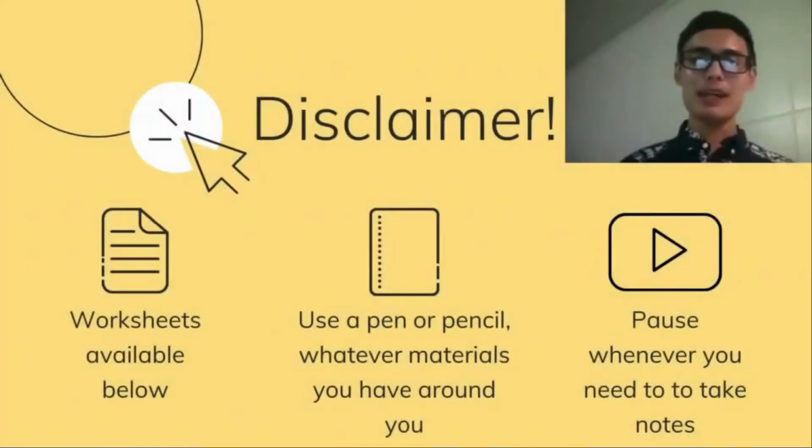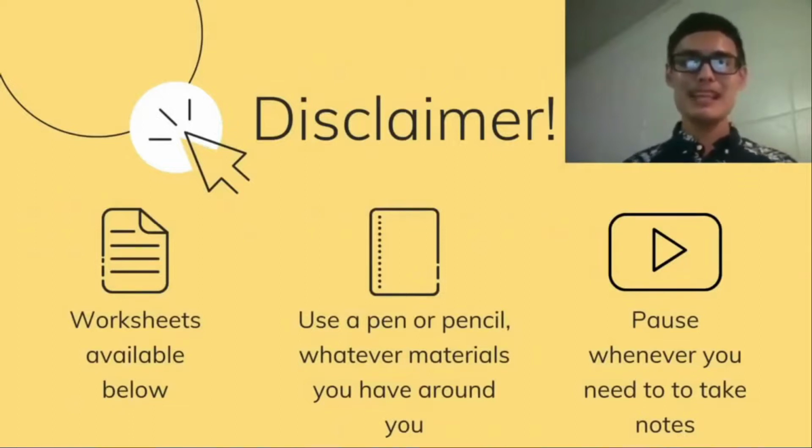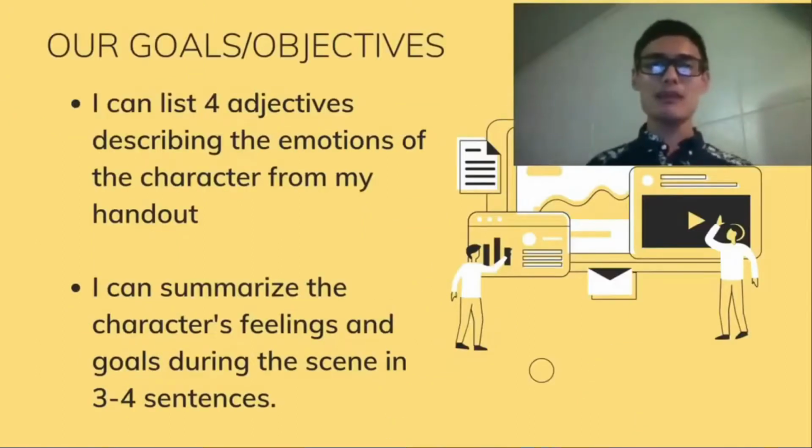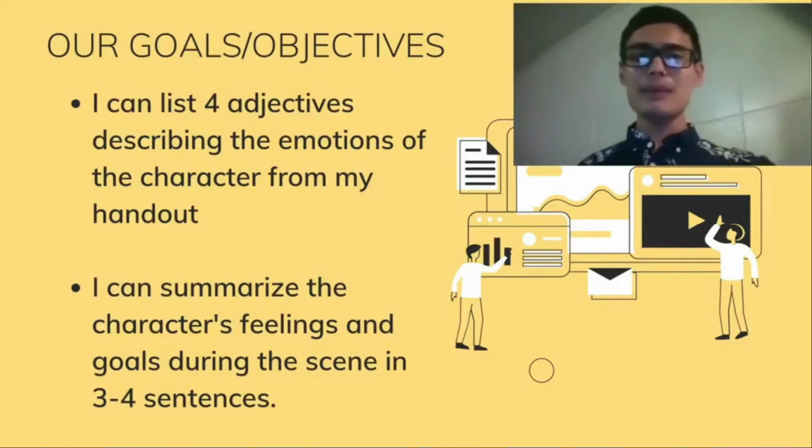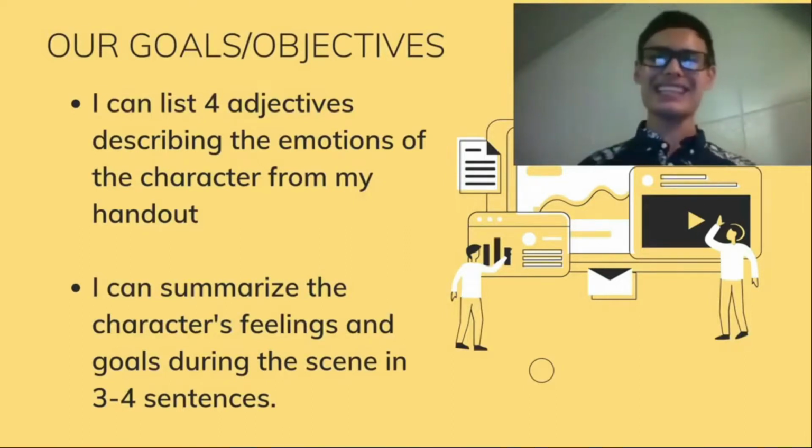As a disclaimer, I want to give some time to explain that this lesson has been adapted from a classroom setting to an online platform like YouTube. Now, whether you are a beginner or an experienced actor, evaluating the text of a script to understand the emotions and goals of our characters is the first step in creating fantastic theater.